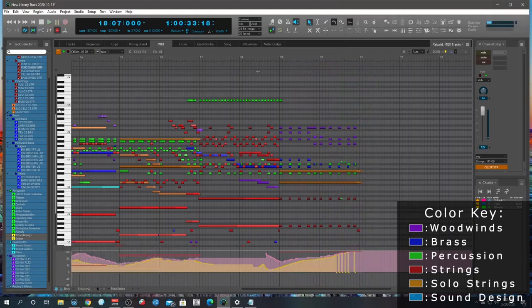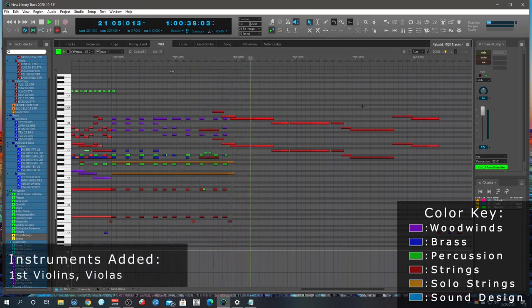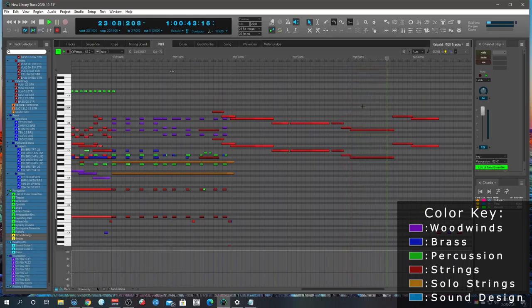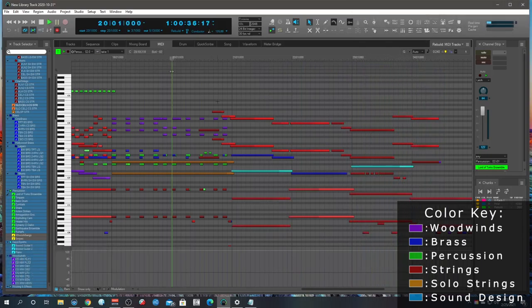And now we're getting into that legato section. So here's the melody. And here's a counter melody in the horns. And after two bars, I'm adding in the first cellos to double that. And now we'll bring in the basses and the second cellos along with that bowed guitar sound.